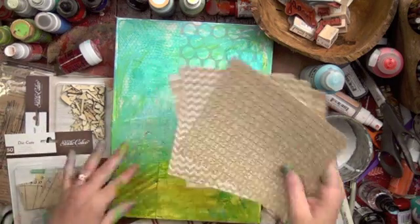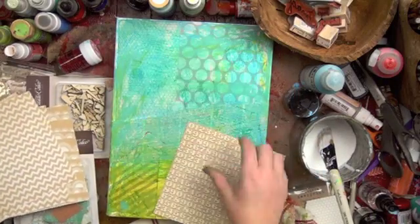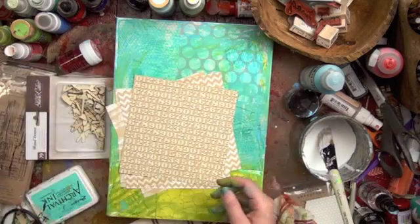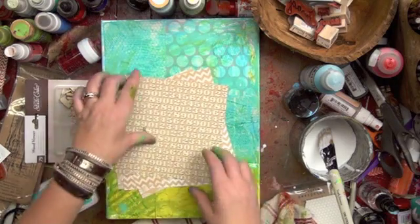Okay, so I'm just gonna cut out the shape of the tree and do a tree with some branches, and then I'm gonna start cutting leaves out of these, and then you'll see me start to put them onto the canvas. So we'll put this in fast forward mode.